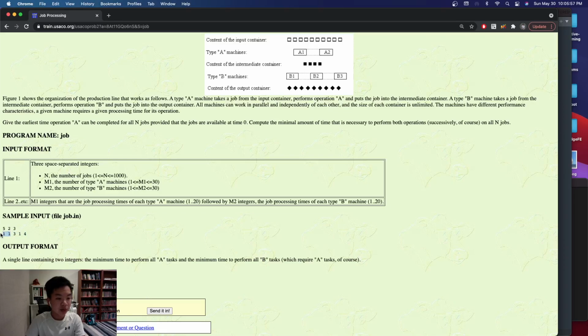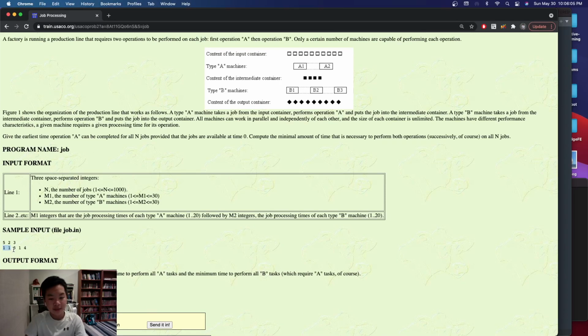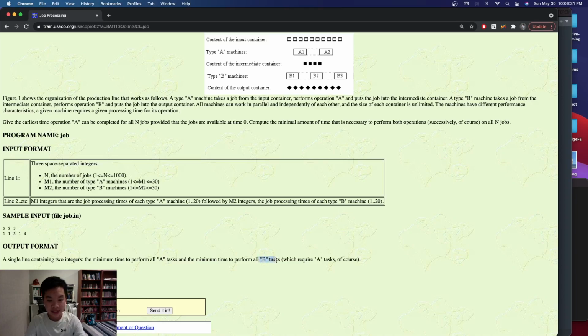The first M1 integers are going to describe the time it takes for the type A machines to process a product, and the rest are going to be the time for the type B machines. Our output is just going to contain two integers. One integer is going to be the minimum time to perform all the type A tasks, and the other the minimum time to perform all the type B tasks. And again, the type B tasks require the type A tasks.